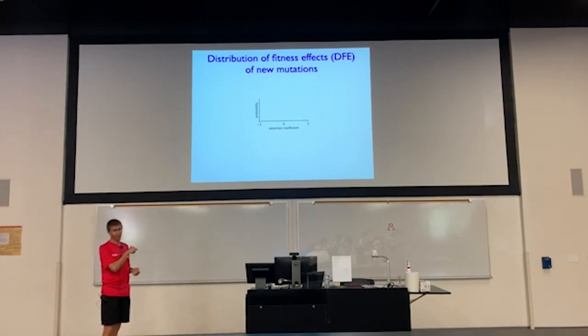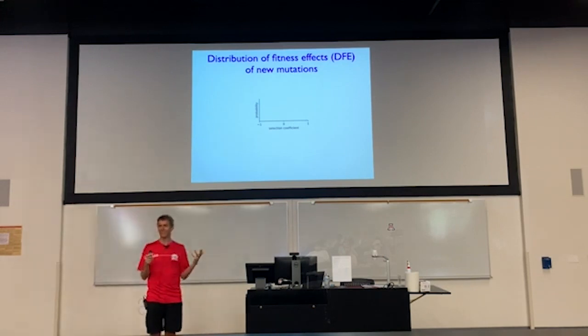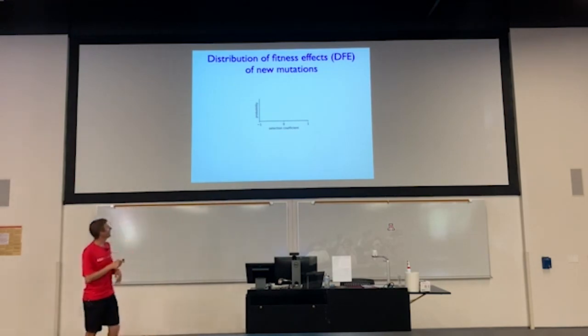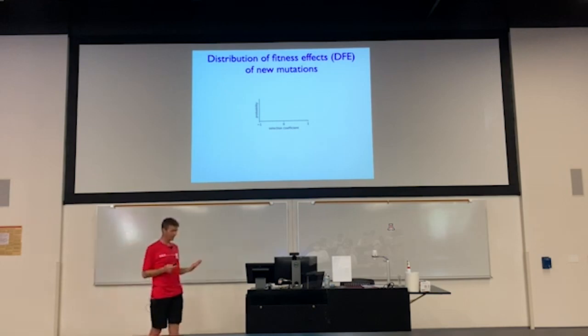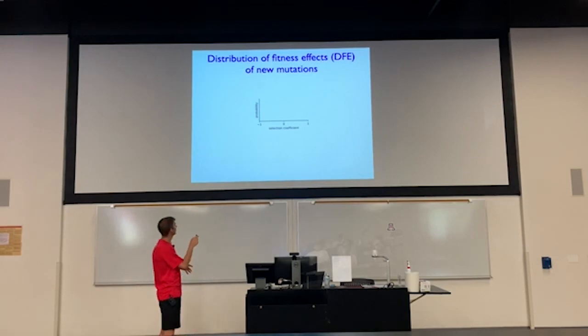And a selection coefficient of +1 would mean that individuals that carry that mutation on average have twice as many offspring as individuals who don't. So that would be like a super mutation. My group has been really interested in trying to understand the shape of this distribution. It turns out to be important for lots of topics in evolutionary biology, like how genetic diseases are distributed among people, how fast pathogens adapt to new challenges. So we would like to know the shape of this distribution. How likely is it that a mutation is going to be lethal versus neutral versus really, really beneficial?